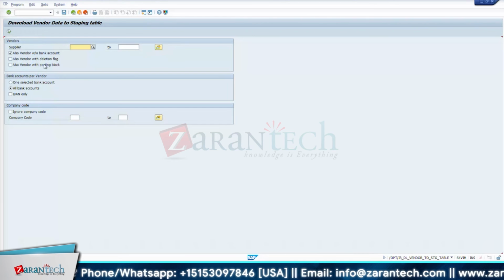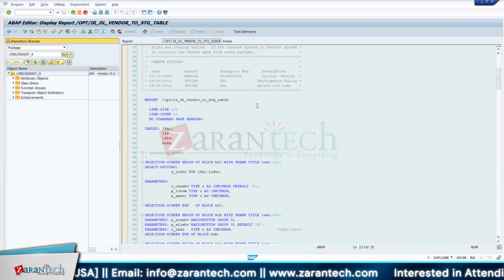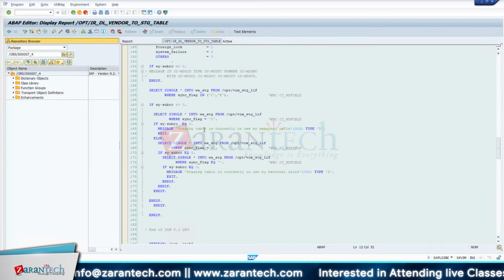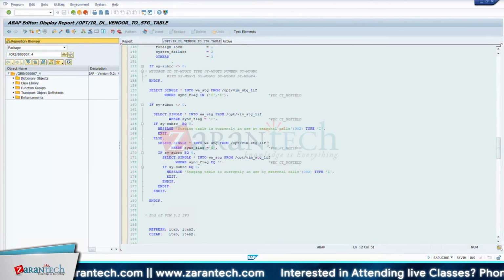Whether you want vendors with deletion flag and blocked as well, and whether you want to resync the company code data or not. So both company code and vendor data is done through this single program. The table name for that, which will get updated in the staging tables.